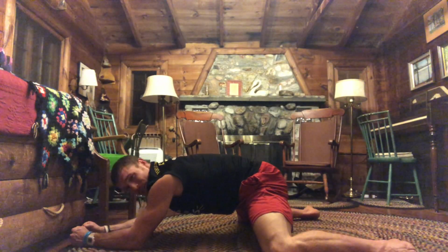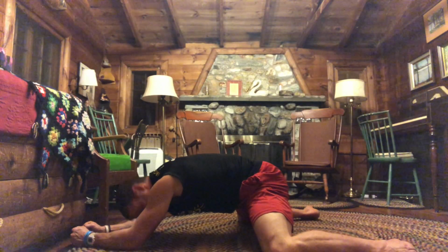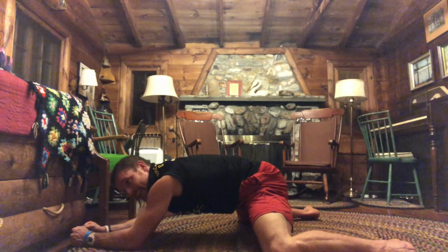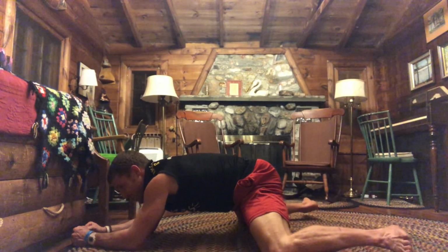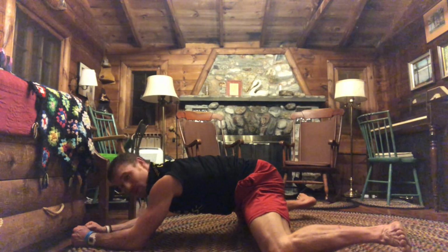Keep pressing your elbows in. Keep pressing your elbows back. Ramp it up to an 80. And then we're gonna lift off in 3, 2, 1. Engage that stuff on the outside of your hip and lift, lift, lift, lift, lift as high as you can.